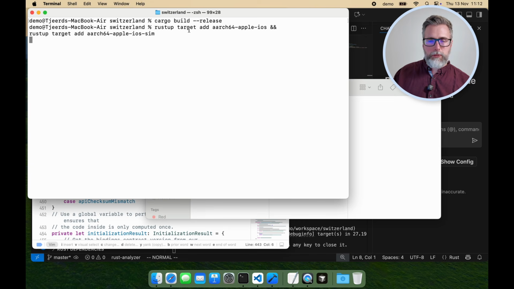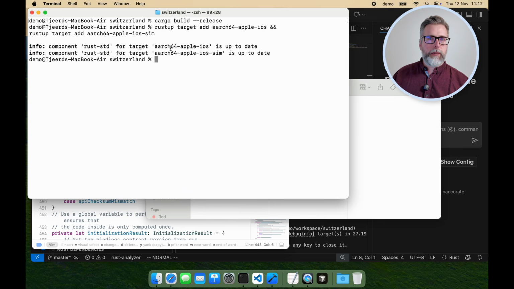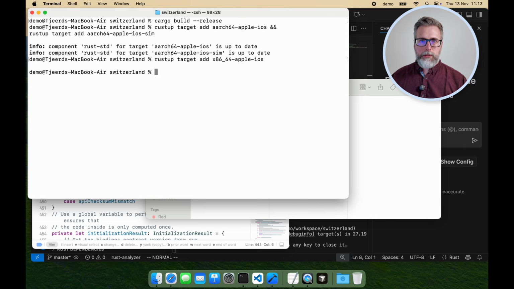And this will all be also in my newsletter, so you can still refer to it. I will also upload a Git project, so you can look at all the source files there. So you add the iOS ARM architecture, and the simulator, right? Well, I already have it installed, but in your case, you'll probably need to wait a bit. Then for Intel, I'm on an Apple Silicon M1 Mac, but if you have Intel, you also want to add this architecture. I'm not going to do that. This is only one time because you just have to have the architectures installed.